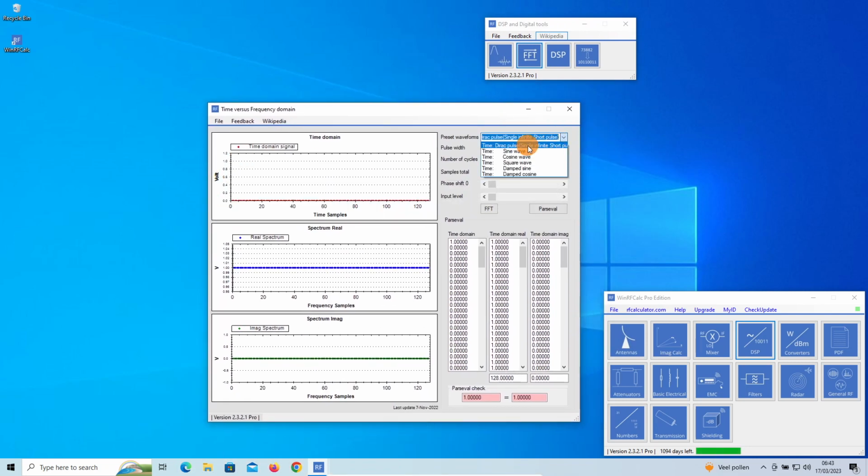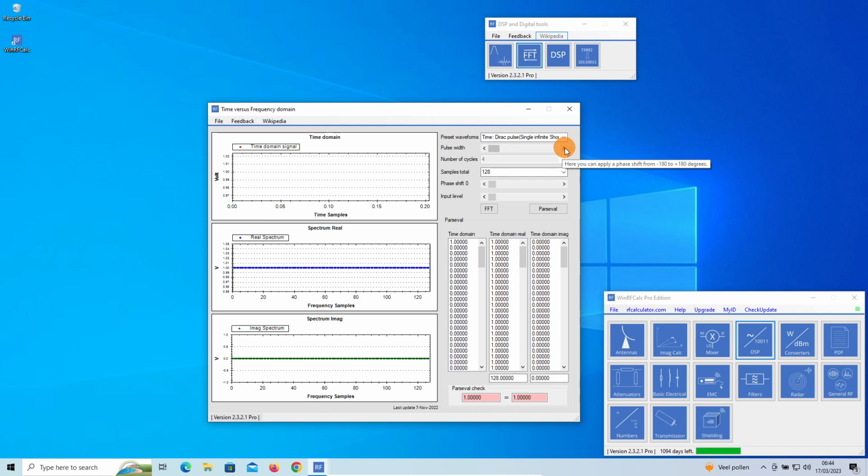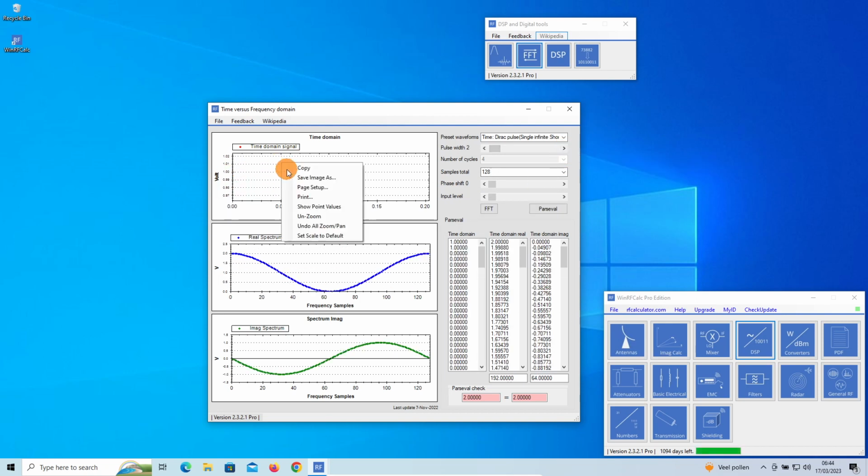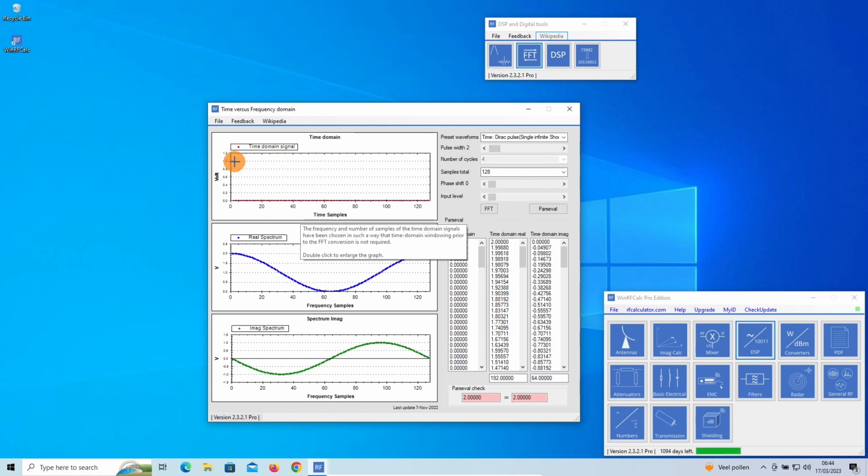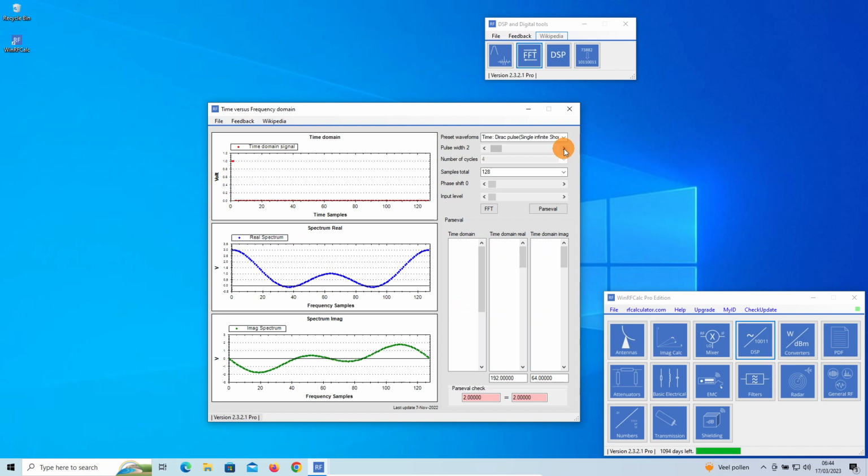At the moment here we have an infinitely short pulse, a Dirac pulse, which is here at the position of t is 0. I can move it. Let's unzoom here, and you see now the pulse moved to the first position here. It is just a little bit wider now.